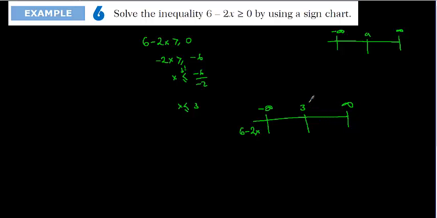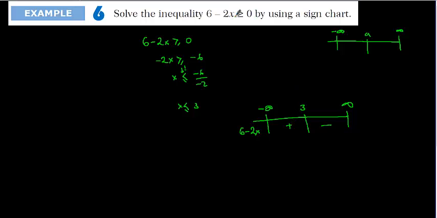Then which side is positive? If you give numbers greater than 3, is it going to be positive or not? When you try, let's say 4, 6 minus 2 times 4, which is minus 8, so 6 minus 8 is equal to minus 2. So when you try numbers greater than 3, the whole expression is going to be negative. That's why we say that from 3 to plus infinity is the minus side, and the other side, minus infinity to 3, is going to be positive.